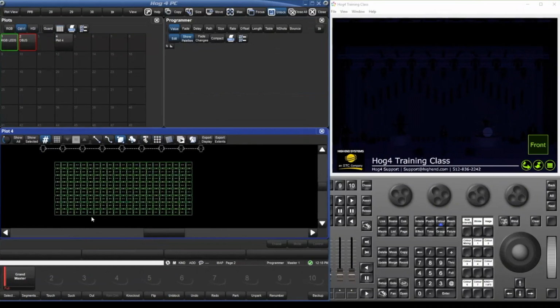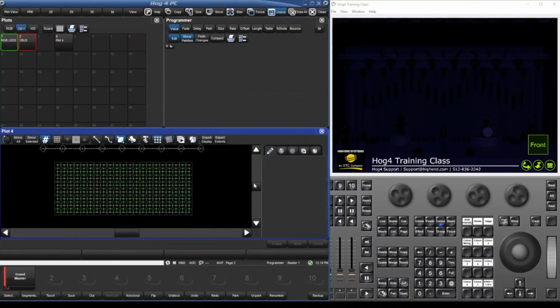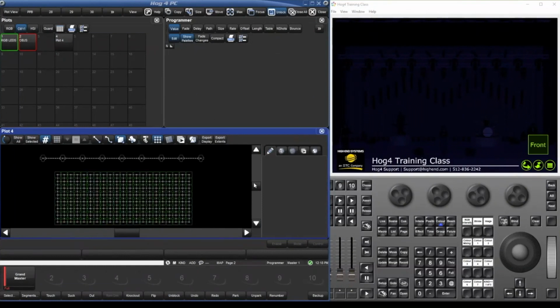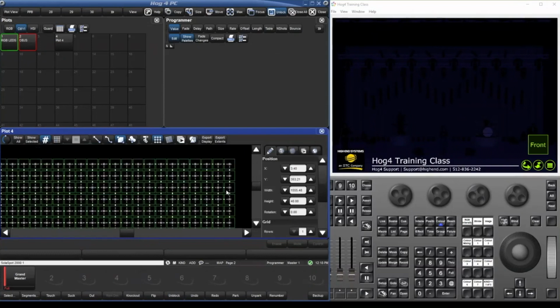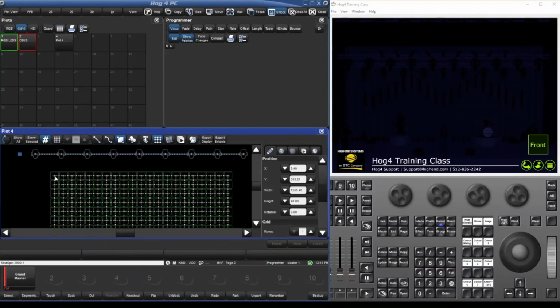If that dotted line were to disappear, does it affect our arrangement somehow? It does not. That's purely to hold the fixtures together. That dotted line is the gang, so it's what holds those fixtures in the shape that you have. We can see that with just the RGB LEDs, this dotted line is actually the gang, and those dots right there are the center point of that fixture.